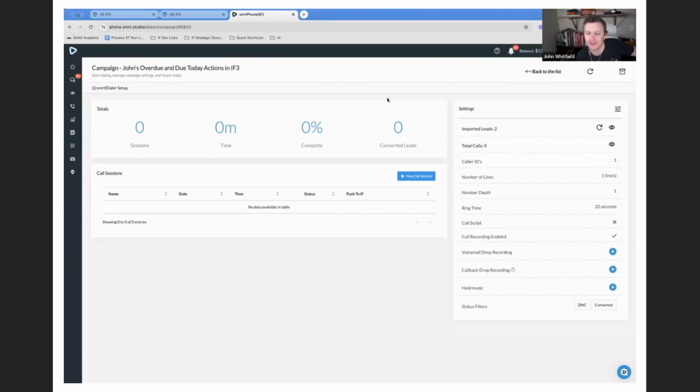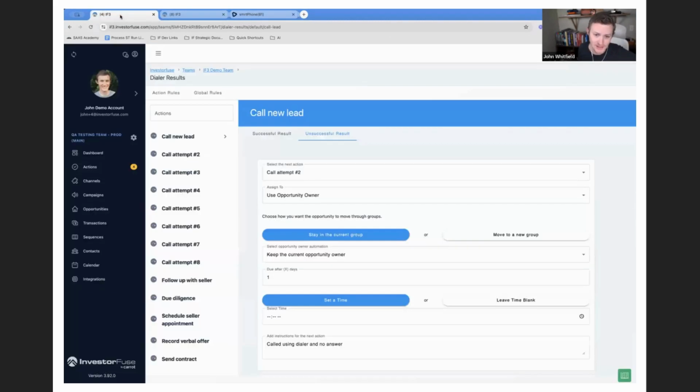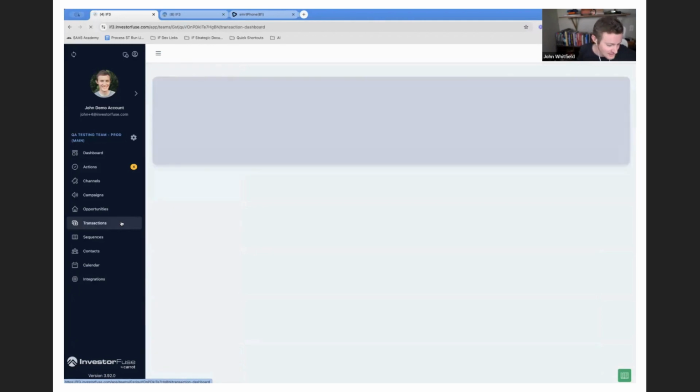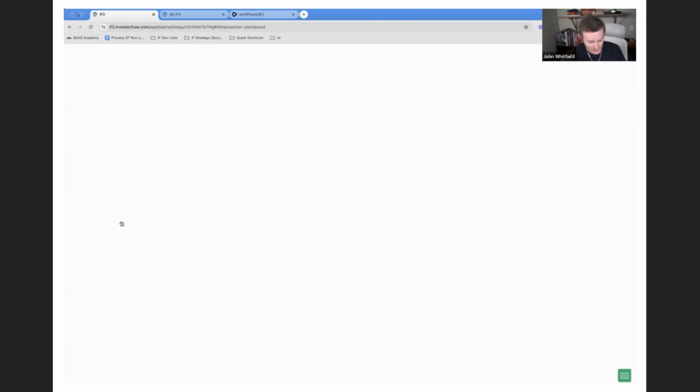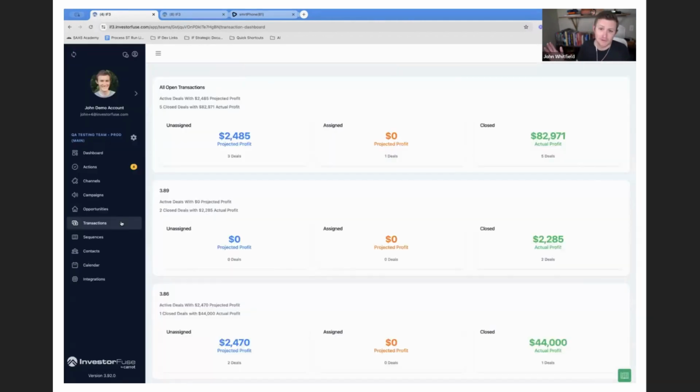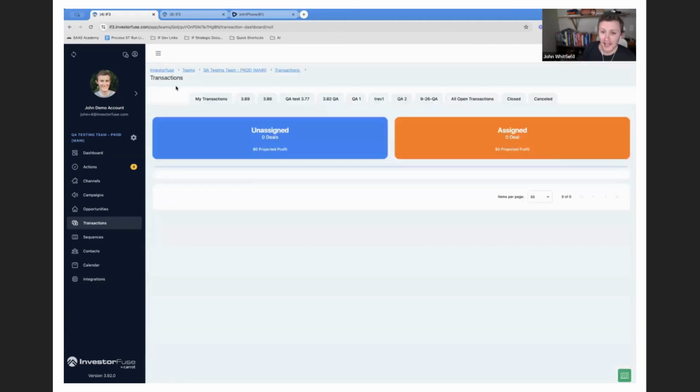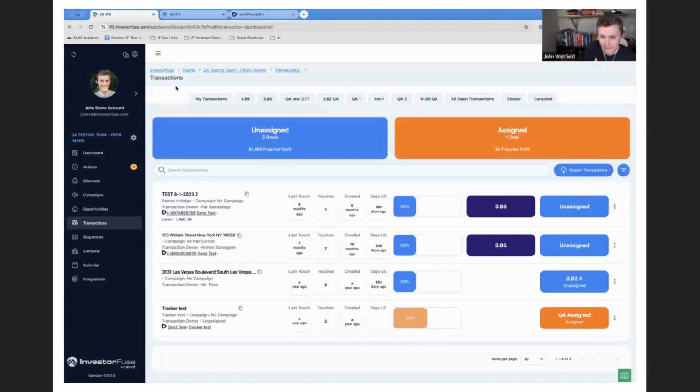Somebody asked, what do you do on the other side, specifically dispositions? We do not do dispositions. The key thing is we do transactions management. We have not gotten into dispositions. That might be something for later in 2024. There are other platforms out there that do a phenomenal job at dispositions that we don't necessarily need to compete with. So we specifically deal with transactions management, which is, I just got a deal on the contract and I've got 50 things I have to do for that. How do I manage that?